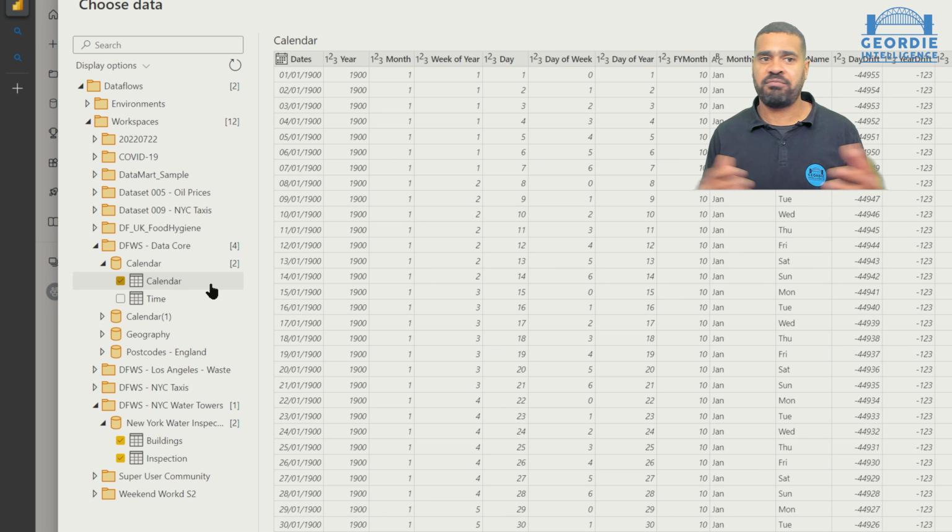Inspections, and I always use a separate one. Never start with the all tables, because that's where any new tables you add will appear. So I'm going to pull through inspections, which we can see has got this BIN, which joins to buildings.